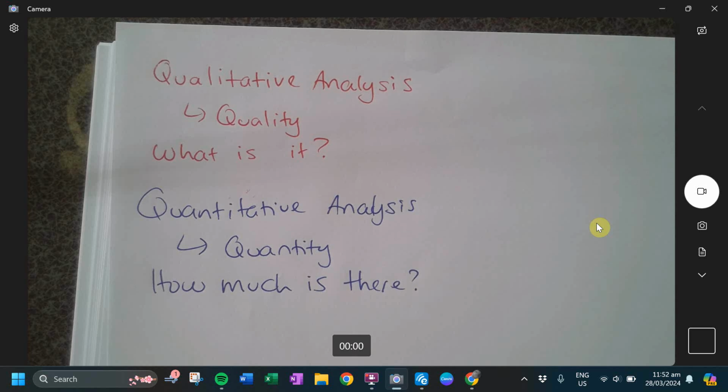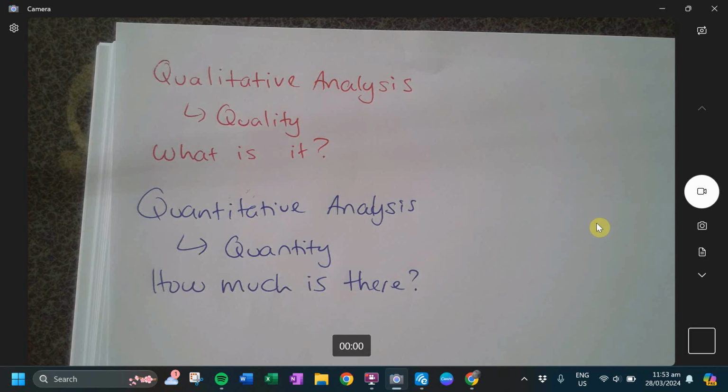The first part is going to be a qualitative analysis, and you are asking yourself, what is in my unknown solution? Once you figure out what is in your unknown solution, the second part of the assessment is to write a small write-up on the ions that you have identified. With that write-up, you are talking about the human and environmental impacts of that ion. So you're talking about what side effects it has on humans, and what potential damage it does to the ecosystem. So that's the essay bit.